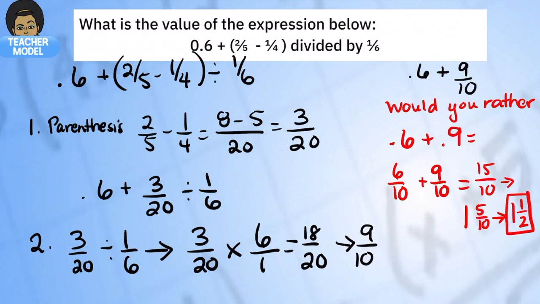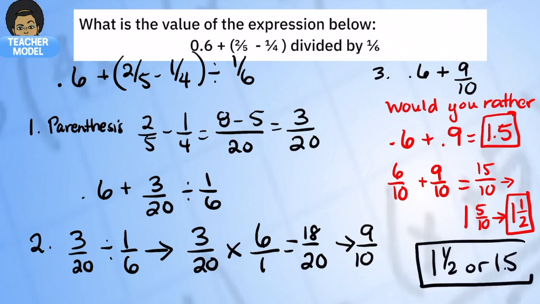If you had kept it as a decimal, you still would have gotten 1.5, which is the exact same thing. They both would have given you the same answer. It doesn't matter. But that was our third step, the third part in our process. And so our final answer is 1.5, or 1 5/10. So you can hit pause here and let's jot this down into our notes.